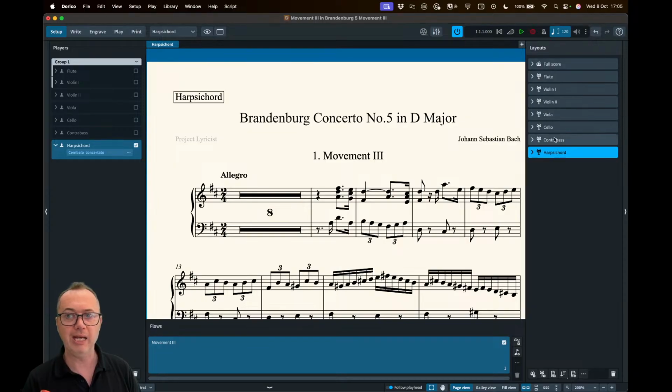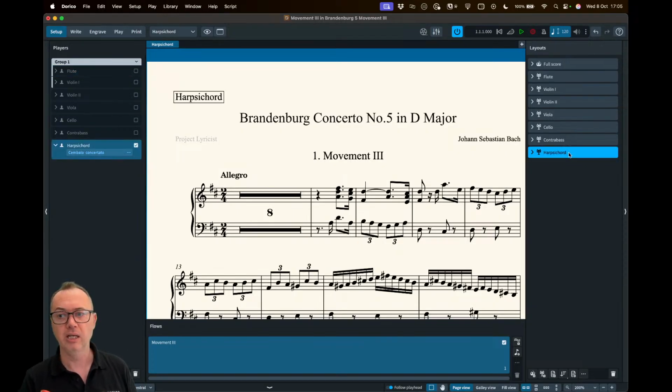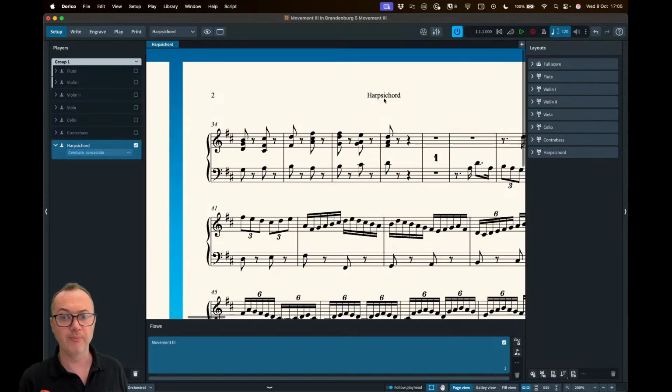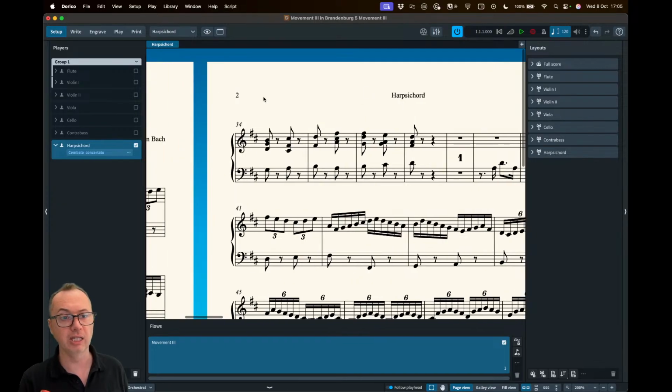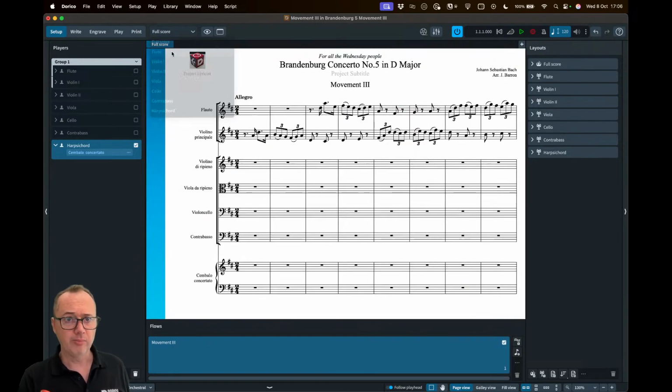So this is your layouts list, because it might be that, for example, if this was a musical theatre, it might say Reed 1 and it's playing flute and clarinet and saxophone. So you can change that here. You can double click on these and change the names in here, and this is then used as the layout name up here. So if you're also going to be using that across the top of the other pages, so up here, then you'd also want to make sure you're using the layout name there as well, or the token for the layout name. So sorry, I was on this part, wasn't I?